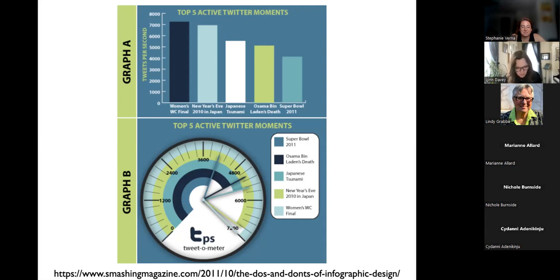So you are in alignment with the folks from Smashing Magazine who wrote in the blog that if your client just needed an Excel chart, they wouldn't hire you, and that graph B would make the client happier. You're drawn into it because of the design, right? But I think I might fall with the A people, that I'm not sure I come away from graph B actually knowing what it said.